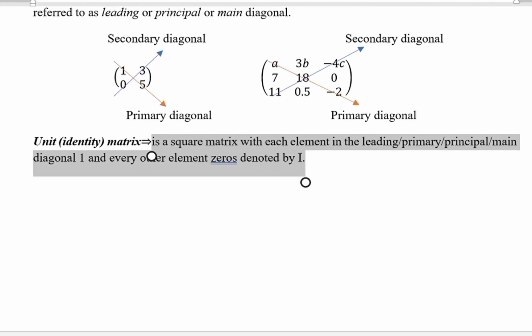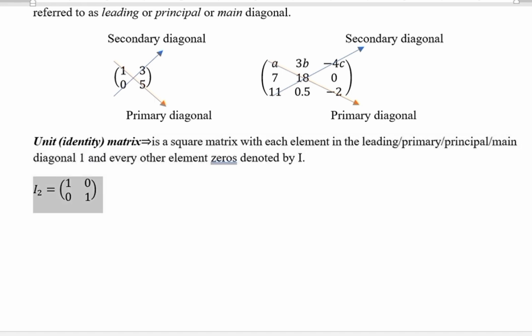An identity matrix, which we also call a unit matrix, is a matrix which has elements in the primary diagonal being 1s and the rest of the elements being 0s. Like we can have a 1 here, a 1 here, and a 1 here. The rest of the elements are 0s. That will lead us to what we call a unit matrix. In this case, we need to have a 1 here and another 1 here, this and this being 0s. That's when we can achieve a unit or identity matrix. Those are the ones that we have here.